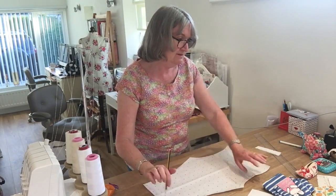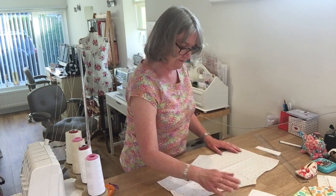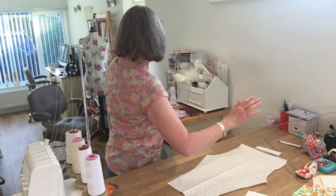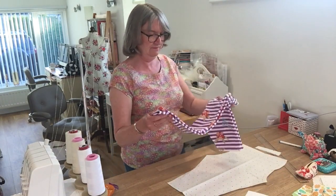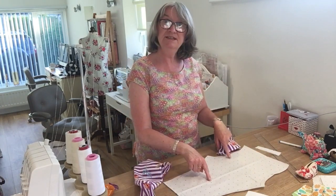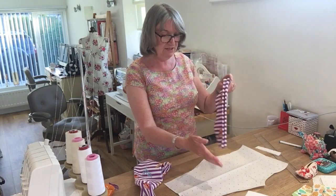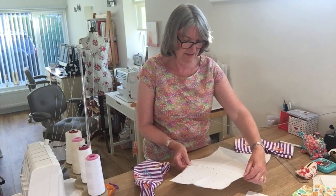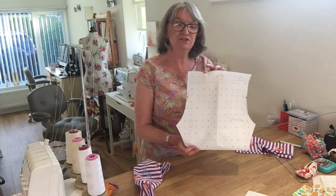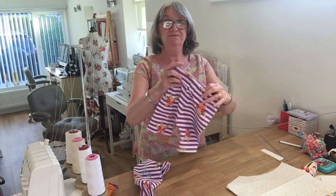Now what we need now is our fabric. Well, before I tell you about the fabric, I just want to show you, because I made 2 pairs of leggings. One pair of shorts: I measured up 18 centimetres from the bottom of this pattern, put a line across, and created a little pair of shorts.